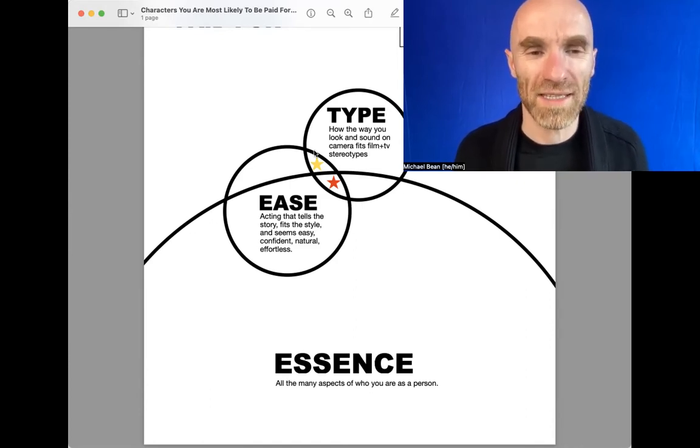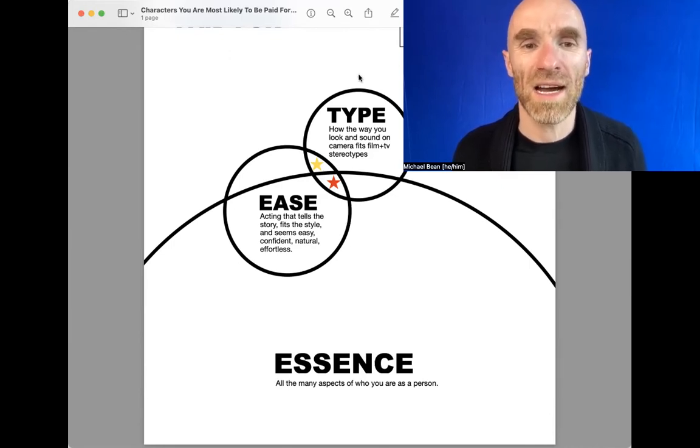You can also be cast in something that you can make look and sound easy, that you look and sound right for, but that is not part of who you are as a person. And those can be really fun roles for actors to do.